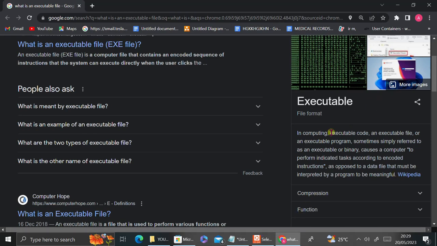So this is the meaning of an executable file. It's just a file that contains an encoded sequence of instructions.